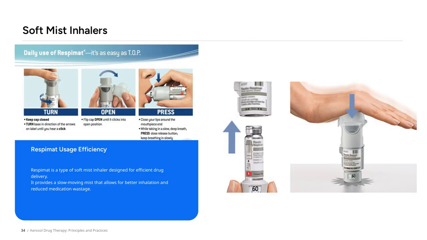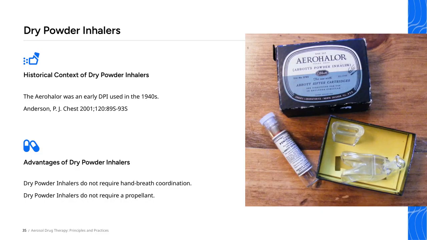This ties into our broader theme of optimizing inhaler devices to improve patient outcomes and treatment adherence. Dry powder inhalers, or DPIs, have some clear advantages, especially when it comes to ease of use. One of the key benefits is that they don't require hand-breath coordination. That means patients don't need to synchronize pressing the device with their inhalation, which can be a real challenge for some. This makes DPIs more user-friendly, especially for those who might struggle with timing.